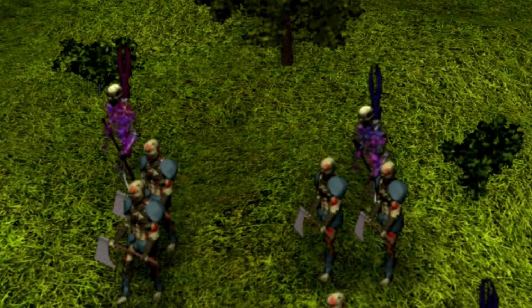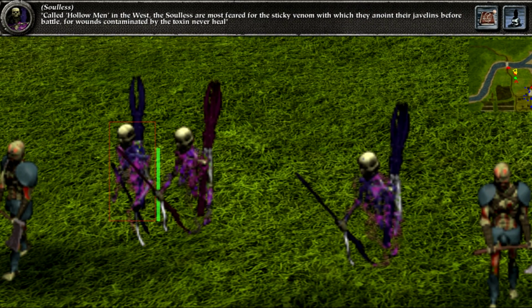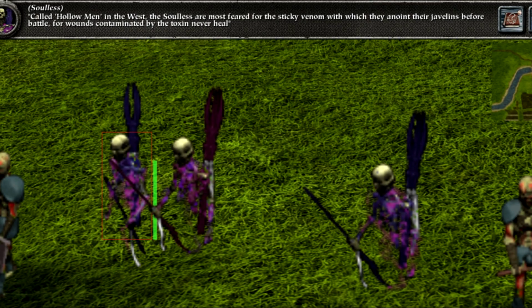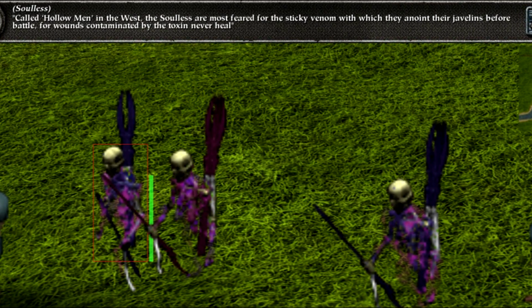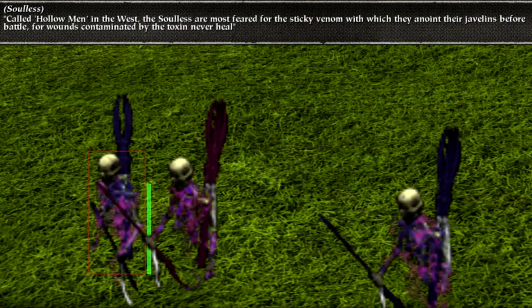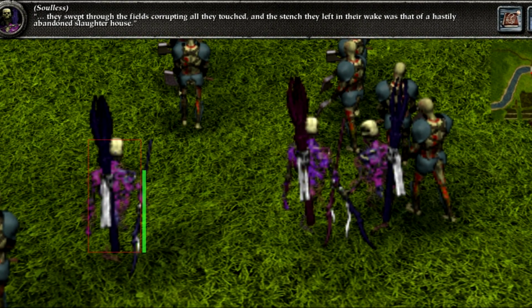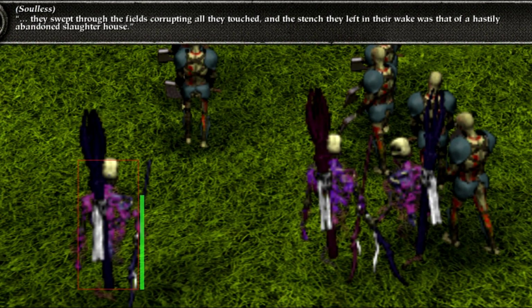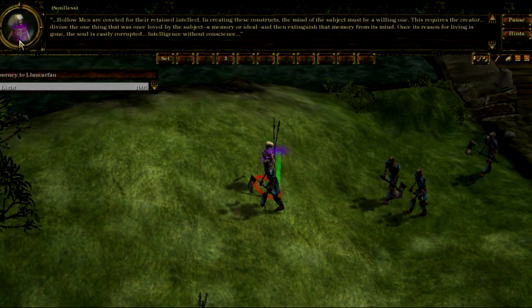The unit descriptions say this: called Hollow Men in the West, the Soulless are most feared for the sticky venom with which they anoint the javelins before battle. The wounds contaminated by the toxin never heal. They swept through the fields, corrupting all they touched, and the stench they left in their wake was that of a hastily abandoned slaughterhouse. Hollowed Men are coveted for their retained intellect.